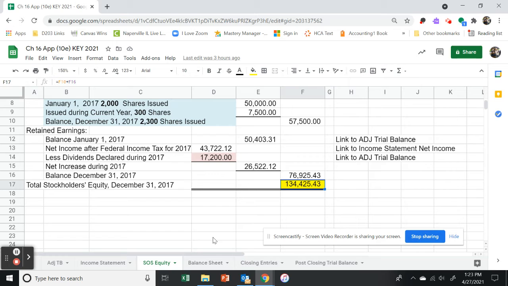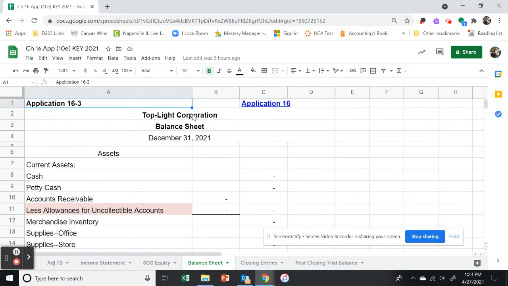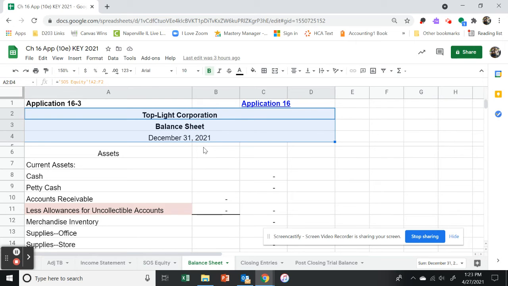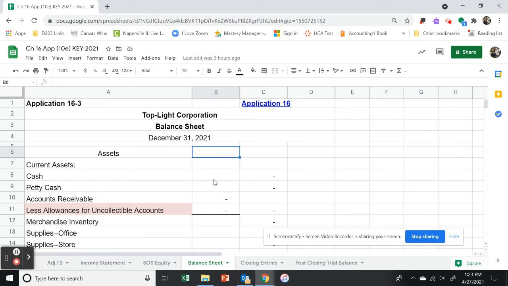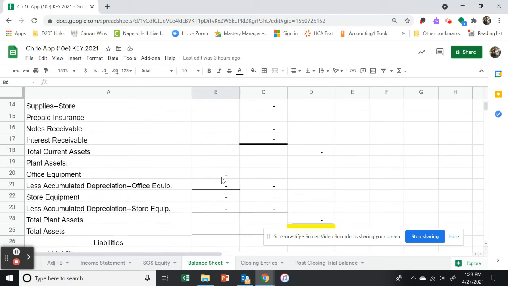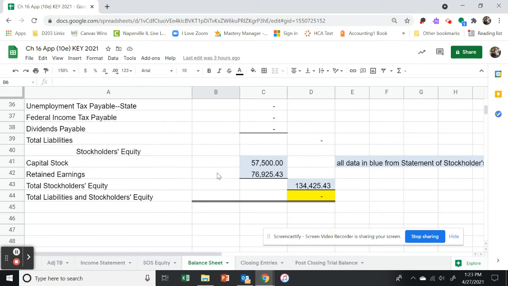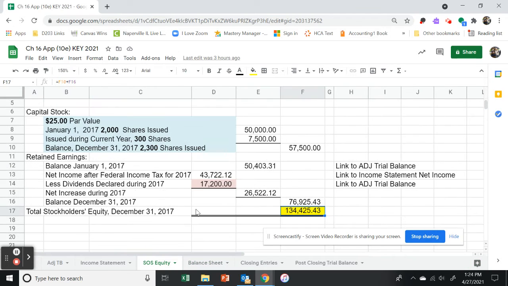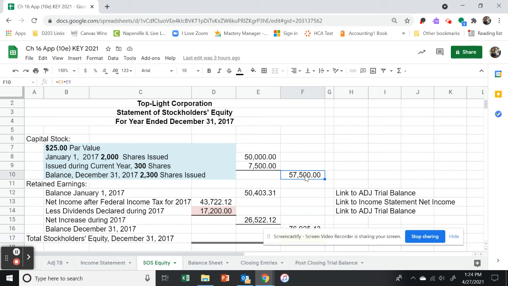So when we move on to the balance sheet, which is your next thing to do, we're going to put in the date and the name of the company. Before I do any of this top portion, I go all the way down and I fill in the capital stock, retained earnings, and total stockholders' equity from the new statement of stockholders' equity. So this 57.5 here, I linked to this 57.5 here.